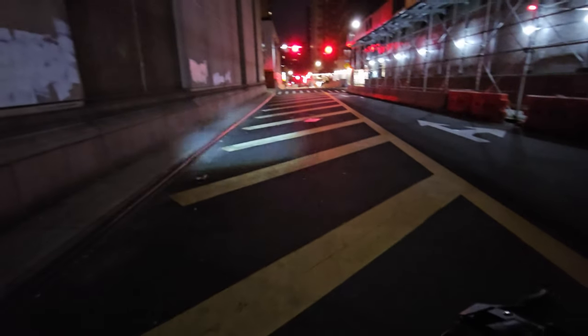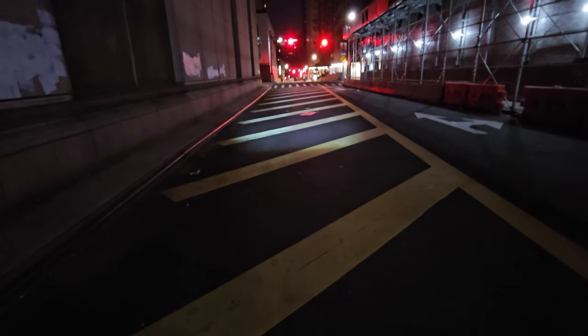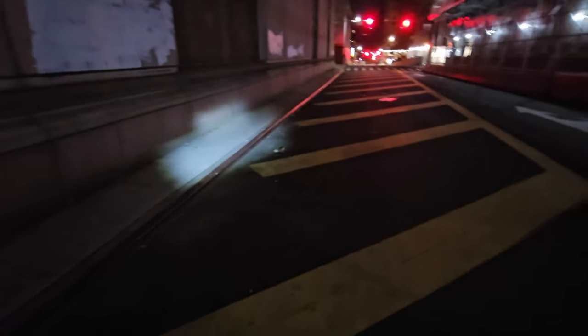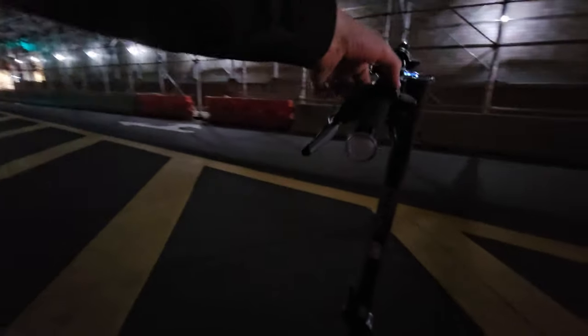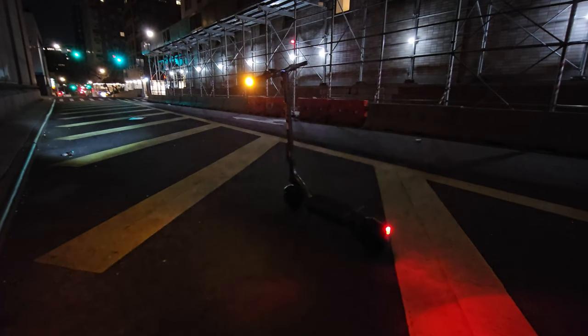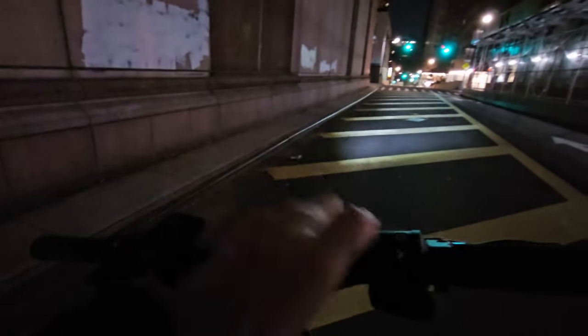The front light throws far and wide — you can adjust it lower and higher. It's very concentrated, not super bright but more than enough. On a trail outside the city you'll have very good visibility. Rear brake lights are also present, along with regen braking indicator. Going to a lower brightness level — extremely bright. Turning signals are super bright, visible from the side, with notification chime and auto-cancel after seven beeps. Very well done.